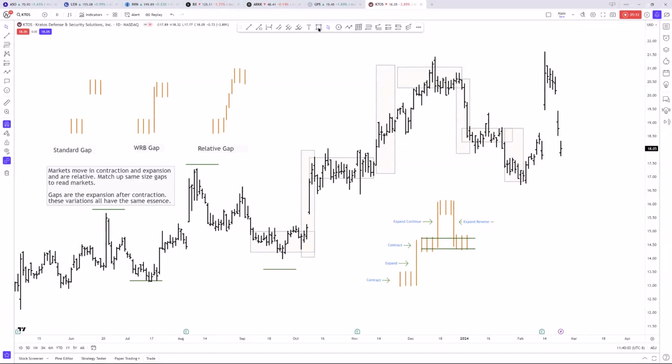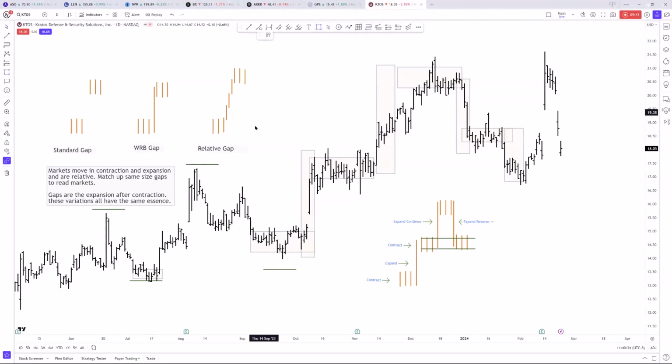You'll be able to see it very similar. See the contraction in here? And then watch, right? See, this is that wide range bar here. And this is actually something that we will learn to play coming out of the bottom of a pivot.